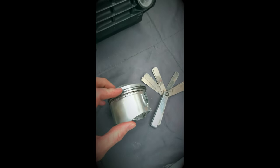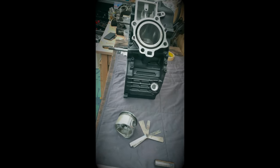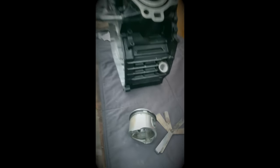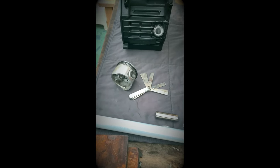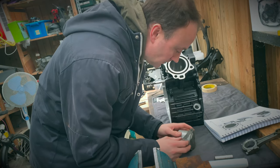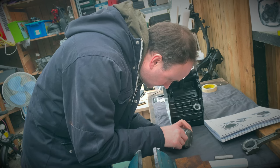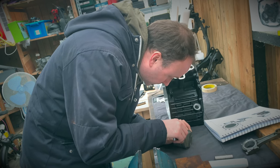I want to check this clearance now, because although the rings are new, the piston's not, obviously. So I'm just looking at the limits here in the manual, which service limit of a top and second ring to groove is 0.1. So 0.1. So what are we saying here? We shouldn't be able to get this in. We can't.